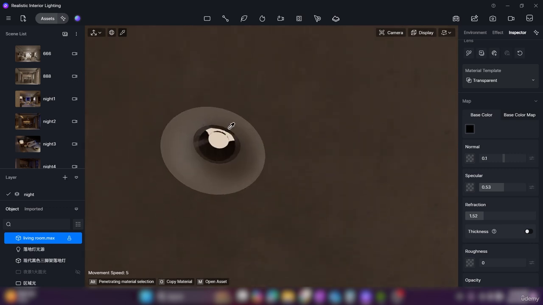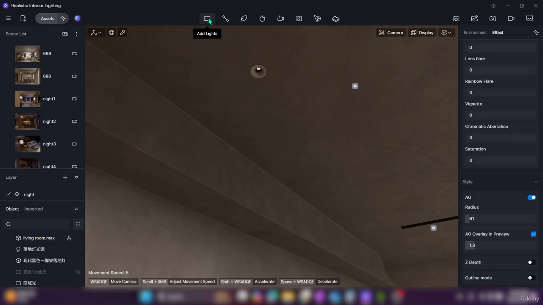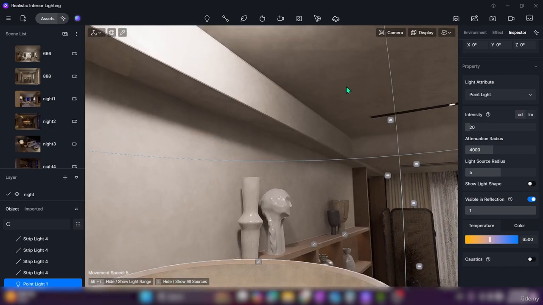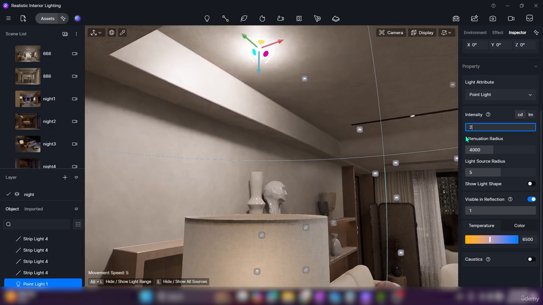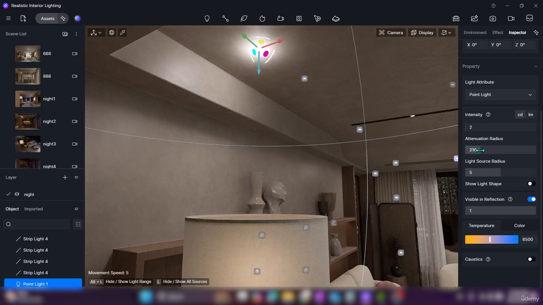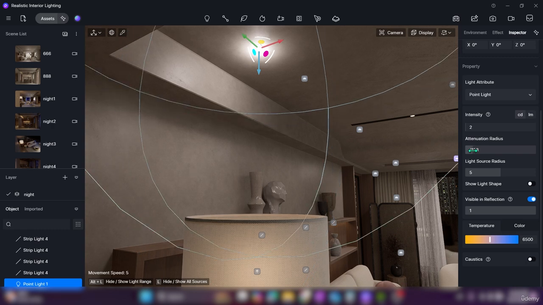It has selected all the model instead of this one. It doesn't matter, because it does have the emissive material, but we have to use some point light here. So I'll make it some point light here. Intensity should be 2 here. Okay, now attenuation radius, I'll make it a bit lower.